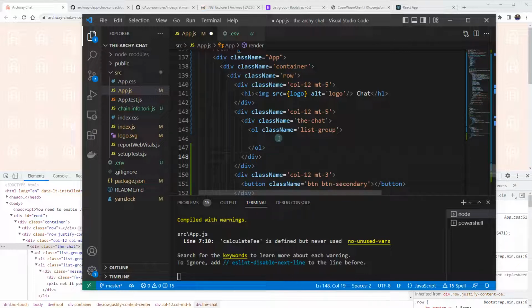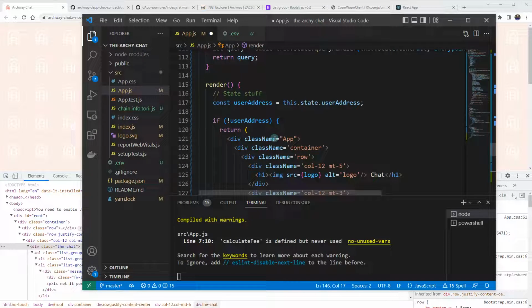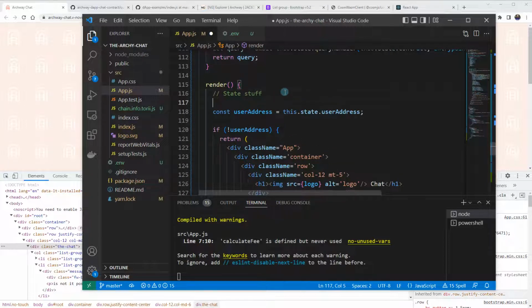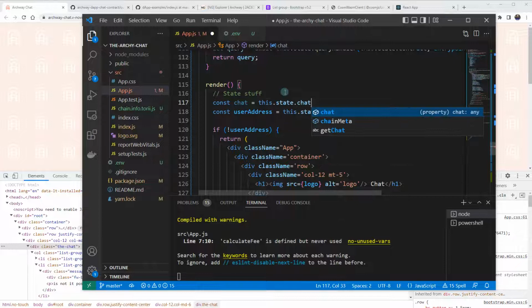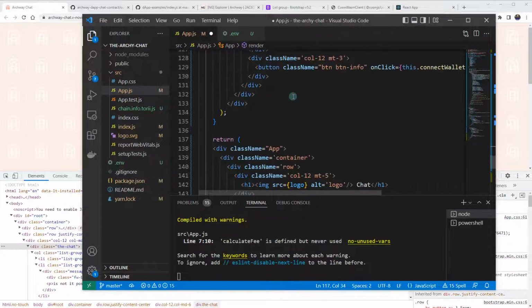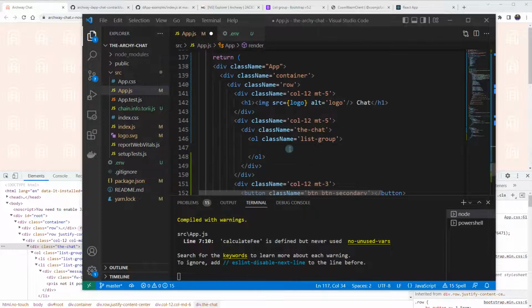Okay, and now to our state stuff, let's add const chat equals to this.state.chat, and okay, we can now display all the messages.